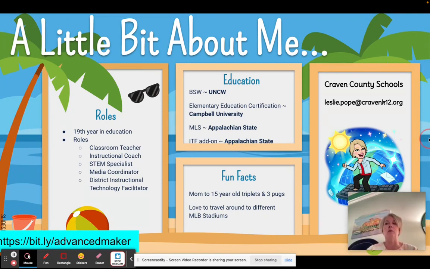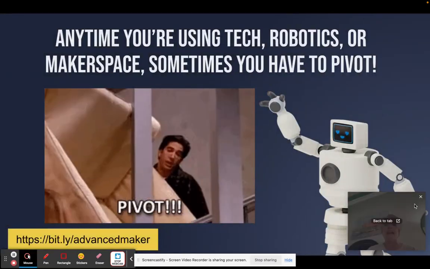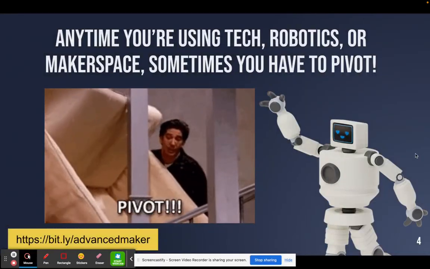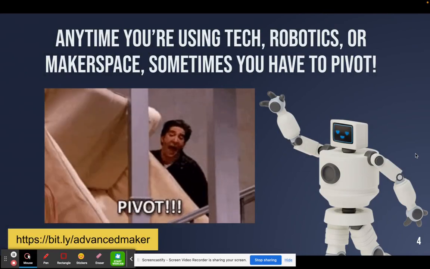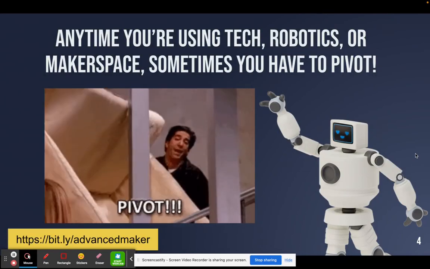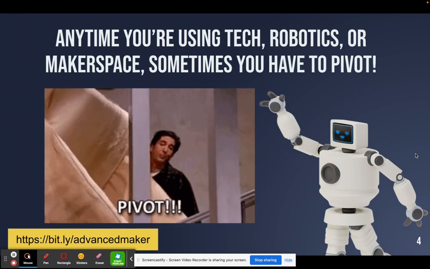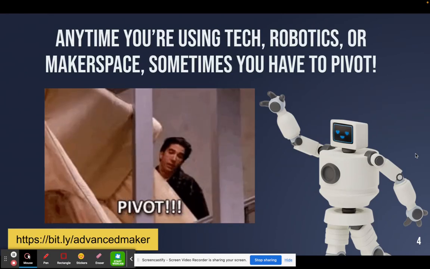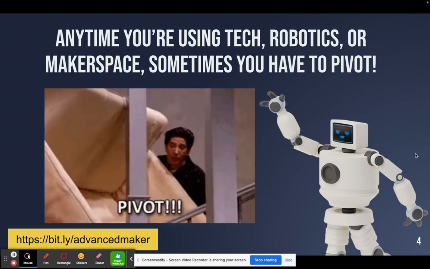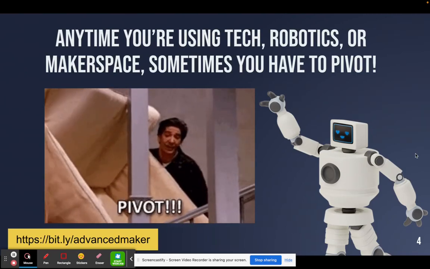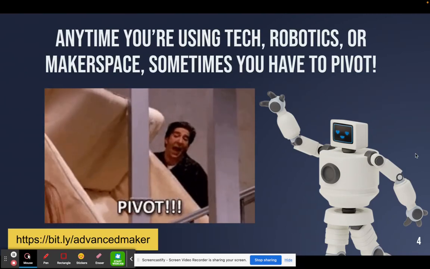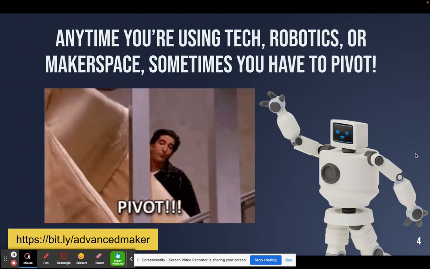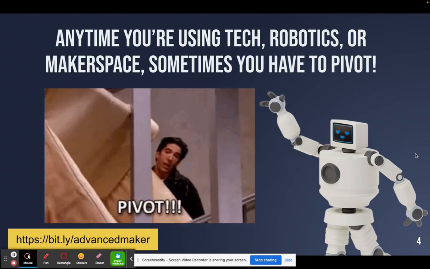Okay, so we're going to move on along. Anytime that you are using tech, robotics, or makerspace, sometimes you have to pivot. If you're old enough like me to have seen the Friends episode where Ross is helping to guide the couch up the stairs and they get stuck, his favorite word is pivot because they need to change course.